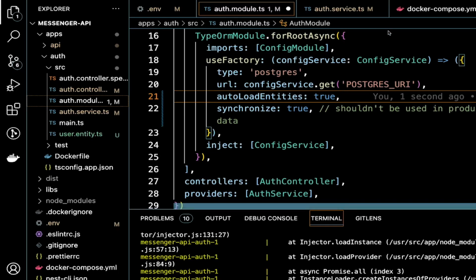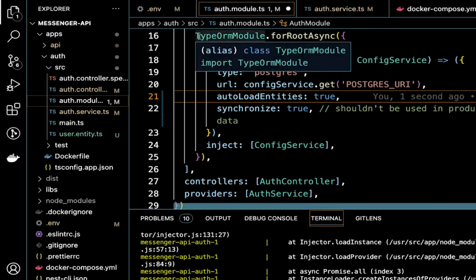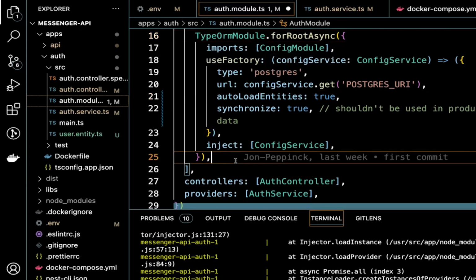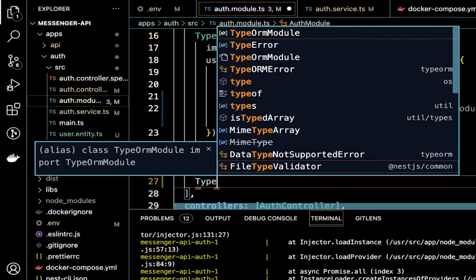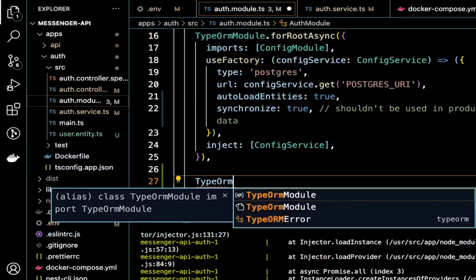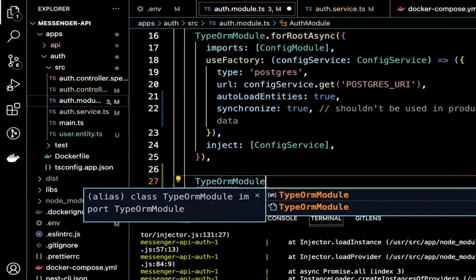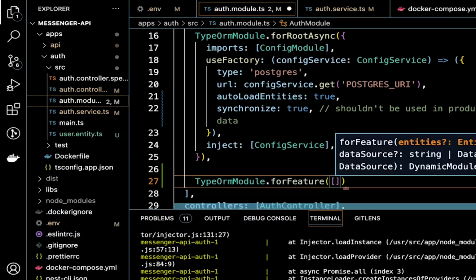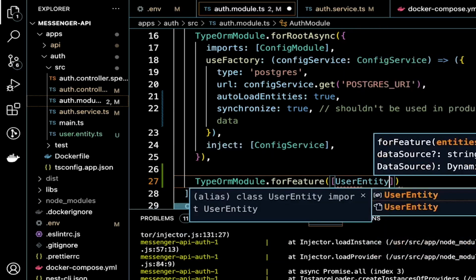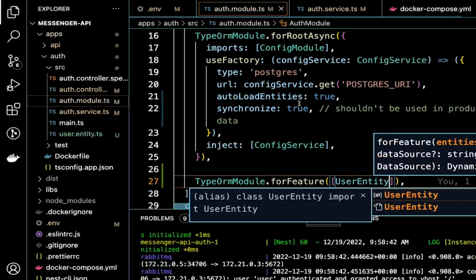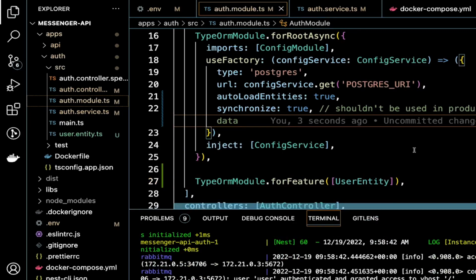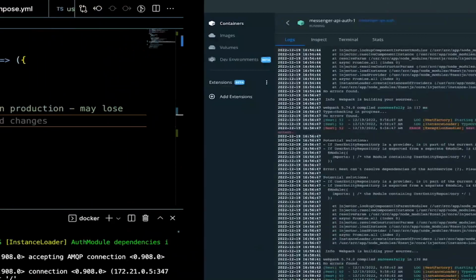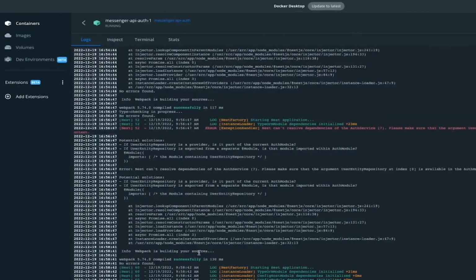So below this TypeORM module here, we can have TypeORM module forFeature, and then we can put our user entity here. We can save that, and we see that we've got that hot reloading set up from last time. Then if we look into our Docker container, we can see that those errors have hopefully gone now.